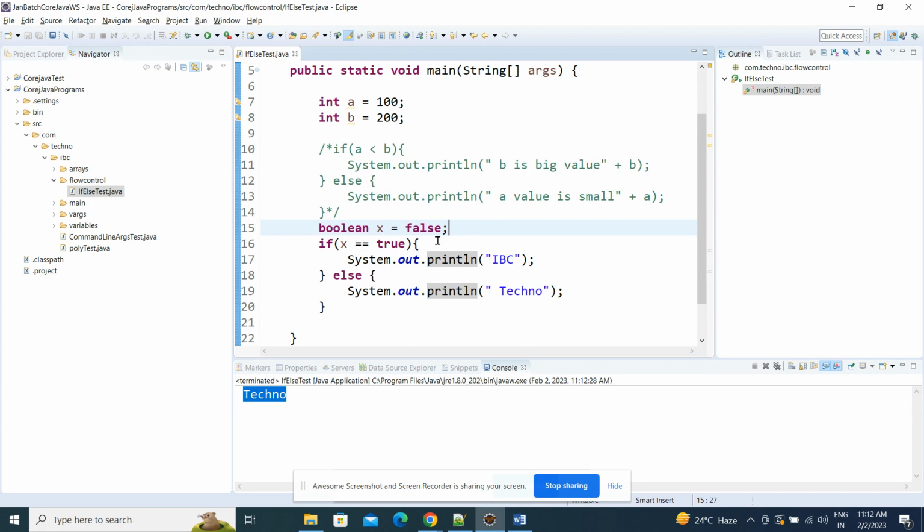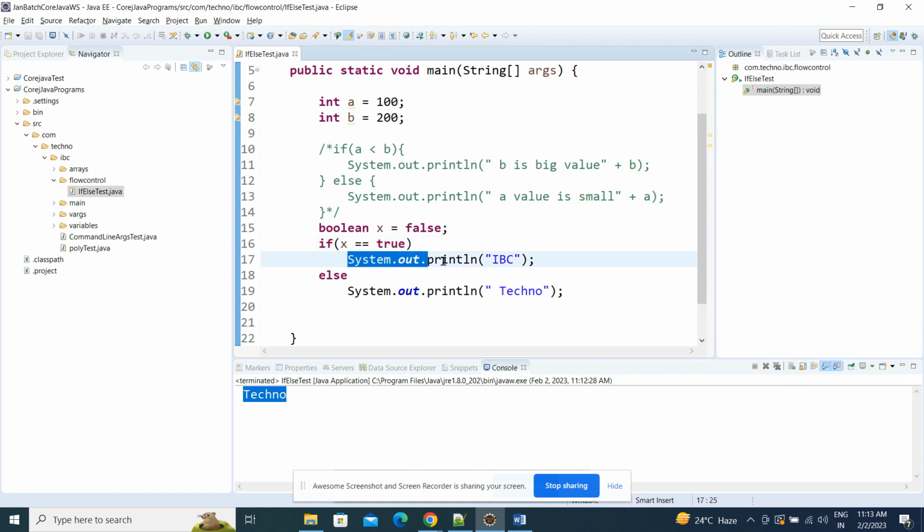Okay, now there are some more things. The if statement has brackets, right? Curly braces. Even if I remove these statements, there is a condition: the if block curly braces are also optional if it contains only one statement.